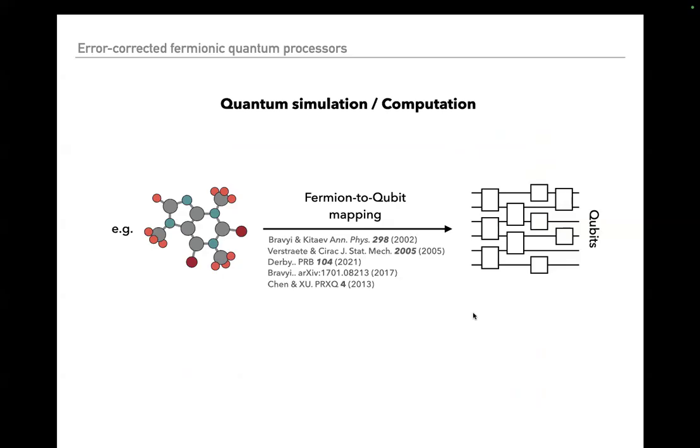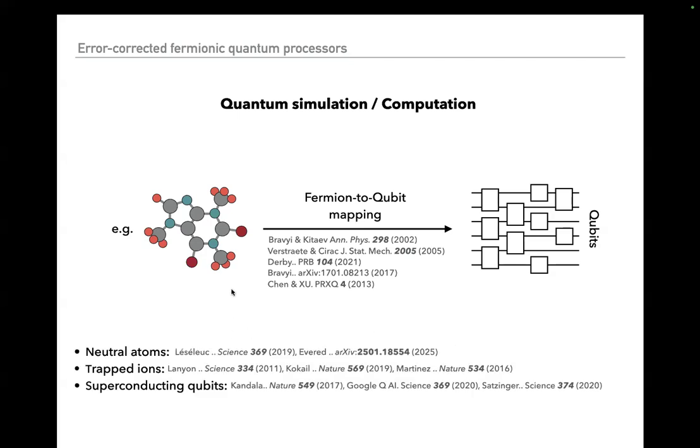If we now think about quantum simulation, a typical strategy would be to take your fermionic problem, find a mapping to a qubit system, and then let it run on available qubit hardware, a qubit quantum computer. Typically this requires some overhead, because at the end of the day you need to take into account the fermionic statistics, and you need to introduce it by hand in terms of additional interactions between the qubits. This is something that has been done.